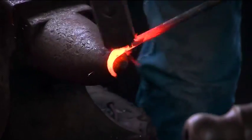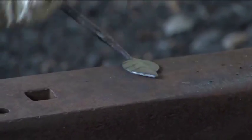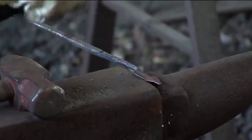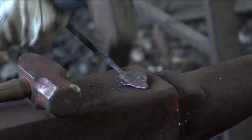A lot of our pieces require the eye of an artisan while you're making it. Whether it's the placement of a leaf or the contour or the curl of a scroll to make the piece look just right, a lot of that is left to the artisan, which makes it unique. So to get to that level, you've got to be doing it for about five years. And we have about 10 master blacksmiths, and then about 12 to 15 other blacksmiths that will help them do that every single day. And you sell these all over the world, and for good reason.